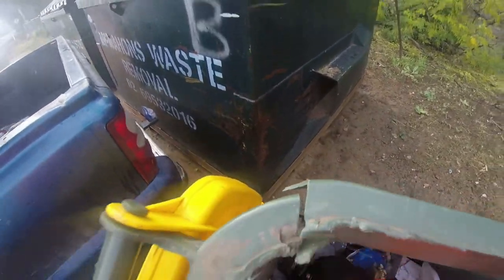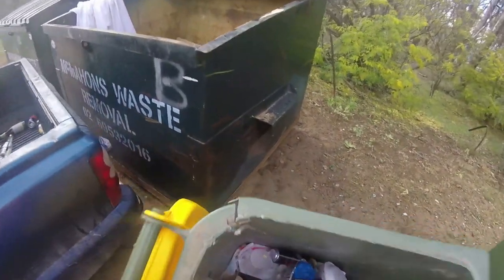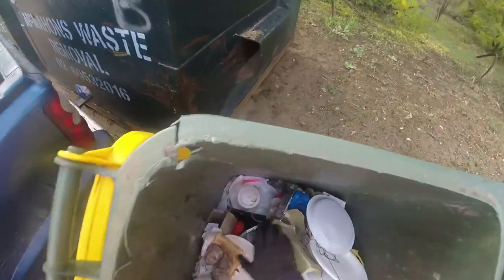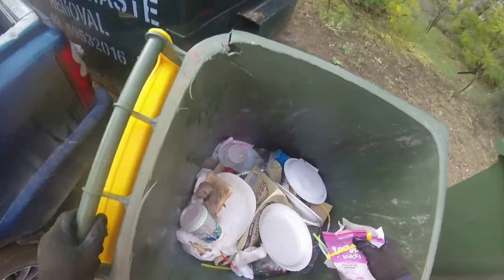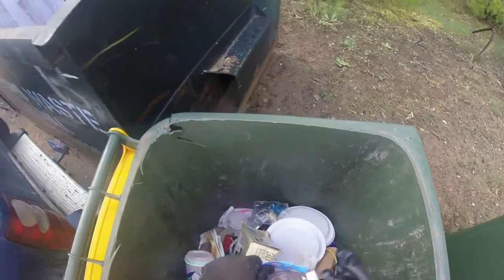Probably won't find any goodies in these bins. Don't usually find them. But then again, I might. You just never know. That looks like a fold-up chair down there. Not a chair, bloody... Still, I picked one up at another venue where I was, which was good. I said to June I'd keep that, and I did.